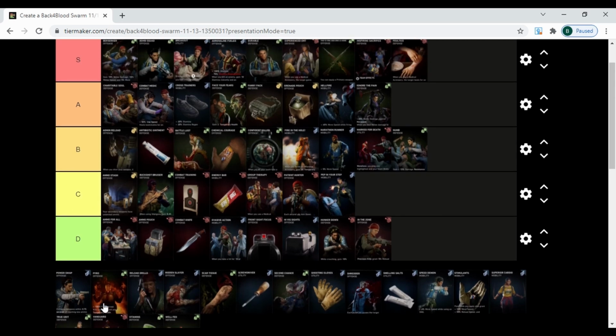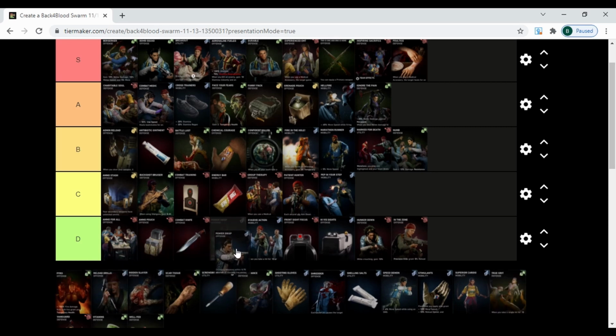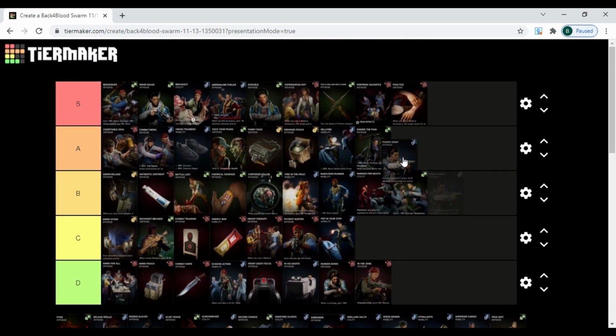Next we got Power Snap. That's when you switch weapons. When you're low on ammo, it'll give you increased damage. I'd say it's really good. There's a setting, 20% damage for 5 seconds. There's a setting inside of the options that'll make you auto switch weapons.